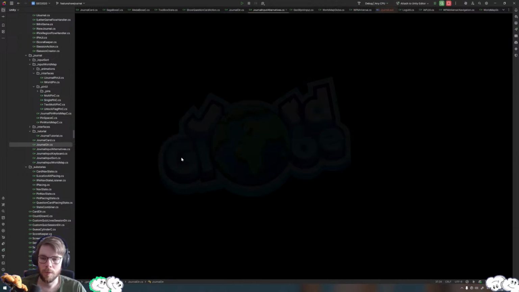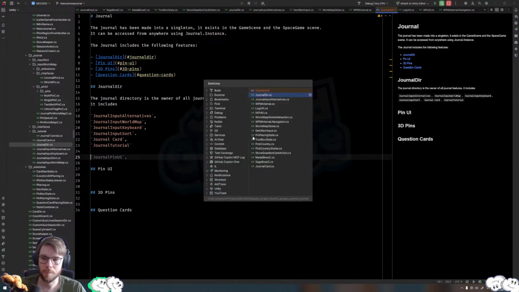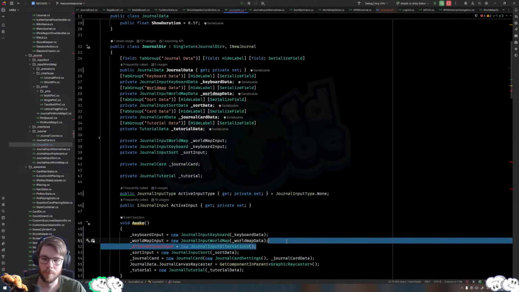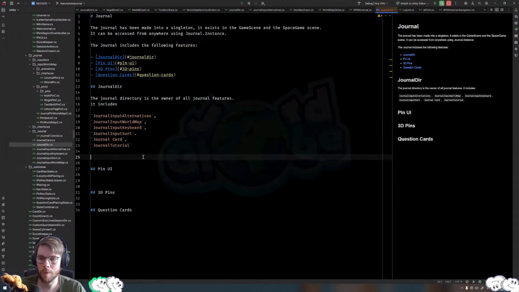See what this one does. I can probably remove this completely. But let's leave it. Journal input alternatives.